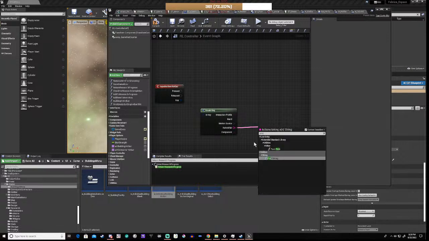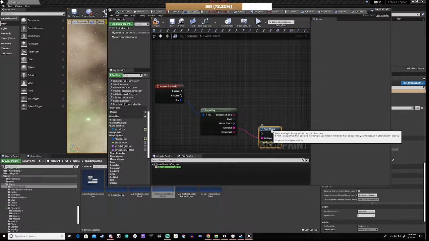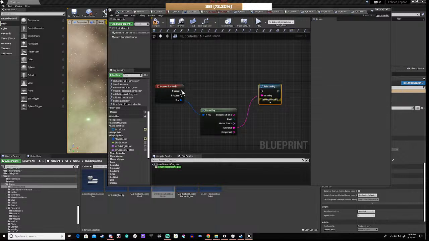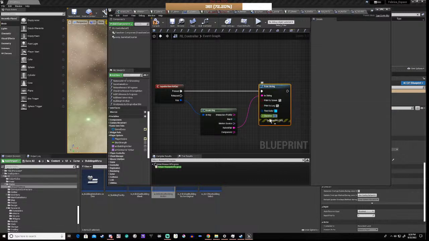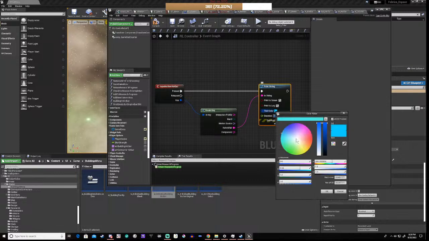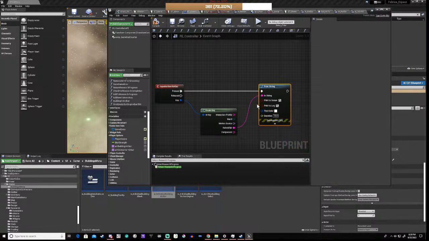So if we print string, I'm wondering what this is going to do. We can pump this out for like 10 seconds. We'll change it to white, and if we keep hitting the 1 and 2 buttons, I'm going to see what's actually going to happen here.